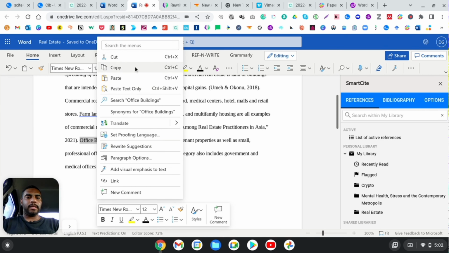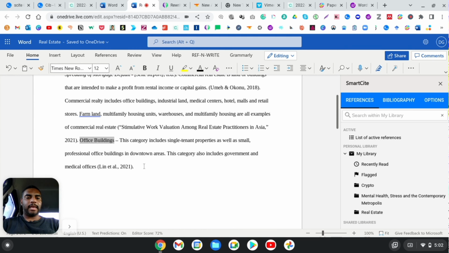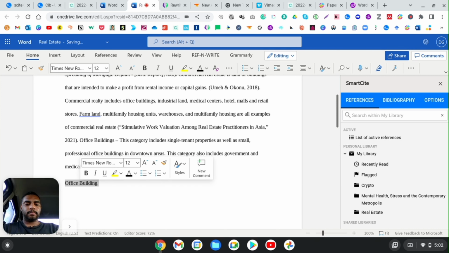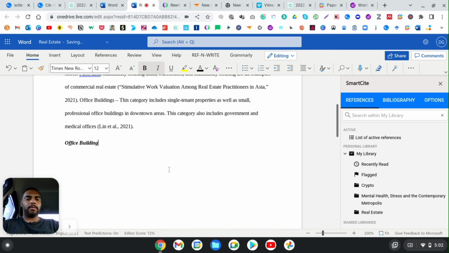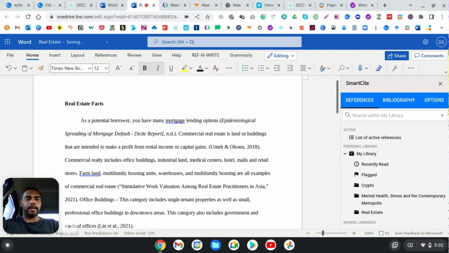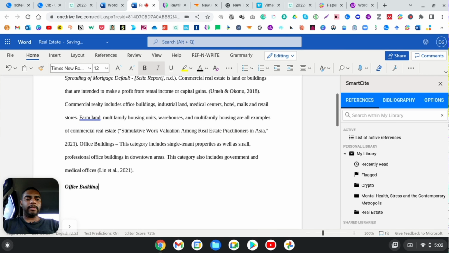So let's copy that, and I want to go ahead and make this a level 3 APA. There we go. So we have our level 2, and then we have our level 3.